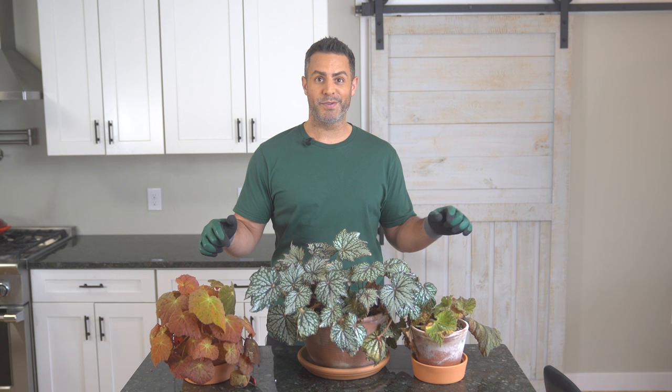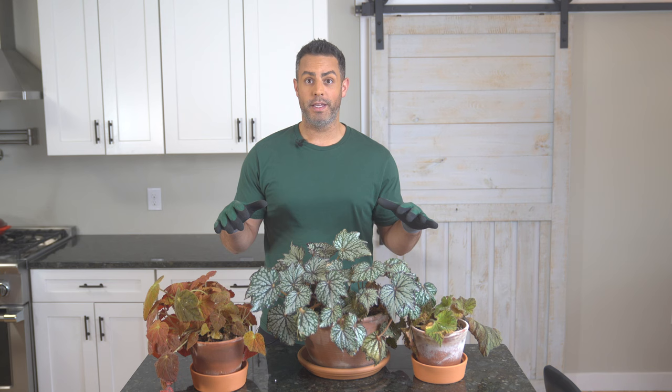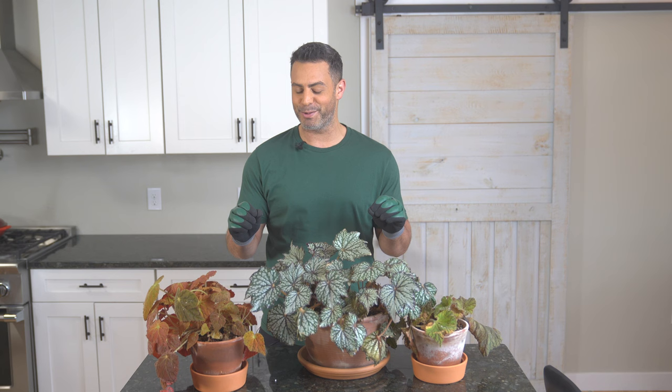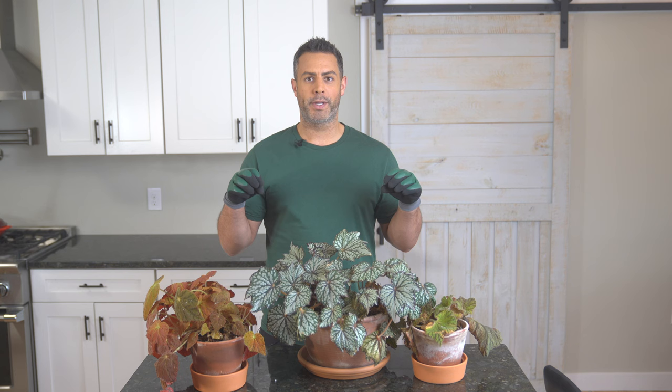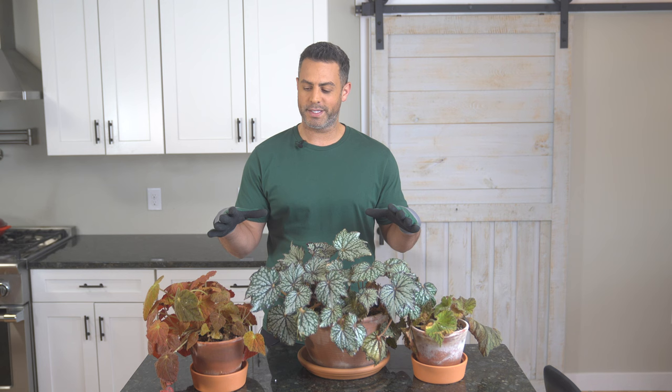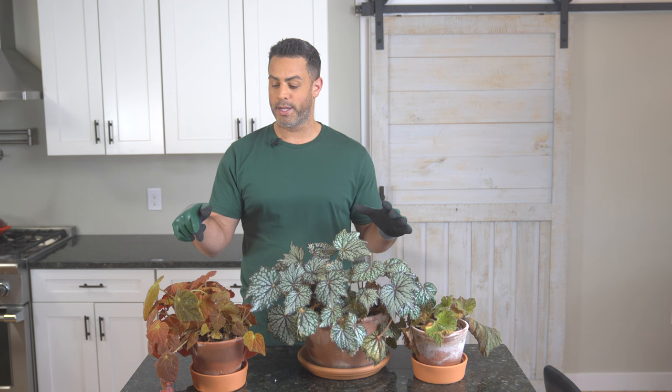Alright guys, protection required. So step one — once you've finished crying and letting all of your anger out — is to realize it's going to be okay. They're so gross. Step one: deep breaths. Step one is going to be to repot these in some fresh new soil. I'm going to put an additive in that soil that is going to kill and destroy the mealybugs, and then I'm going to try and treat the plant in a couple of other ways. I'm going to have to tackle this one plant at a time, and I'm going to start with this one which is psycho infested.